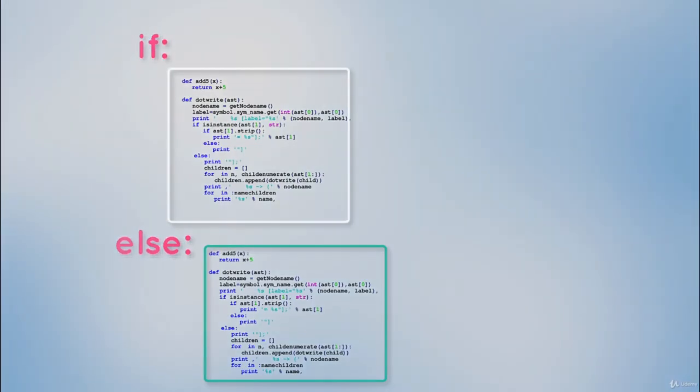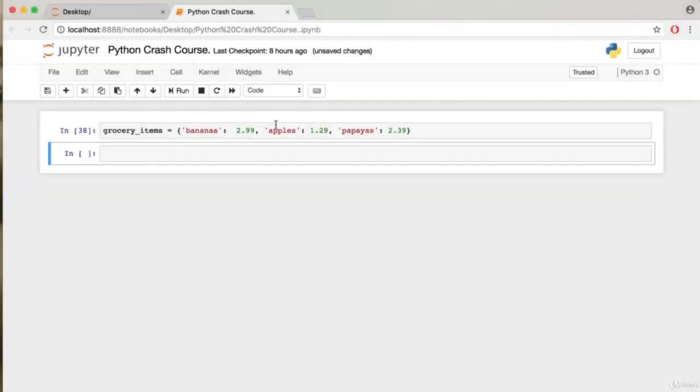Let's have a look at an example. Remember this dictionary we had earlier? We used it to identify the price of each grocery item. We also talked about the membership operator in, and how it can check if something is inside of a dictionary or not. So what we'll do is we'll declare a string item. For now it will just be Brussels sprouts.